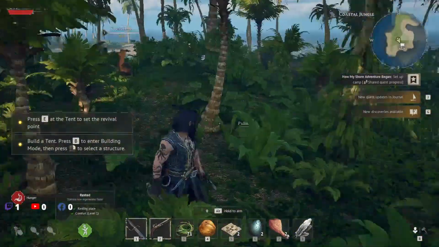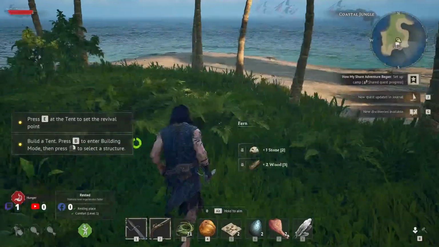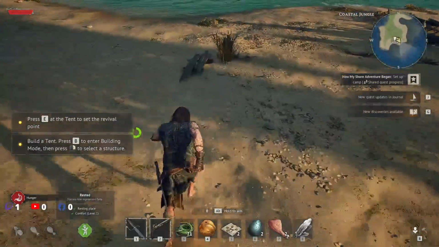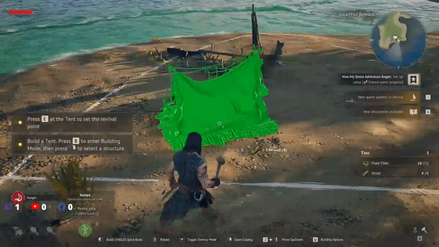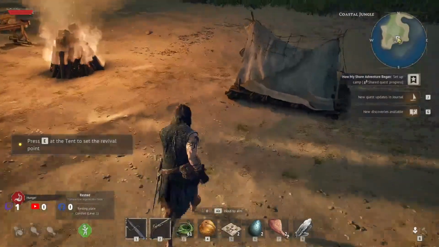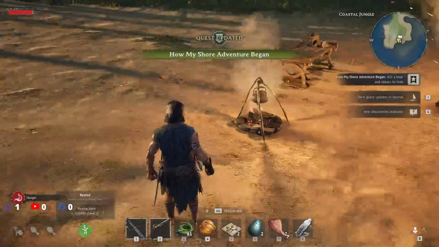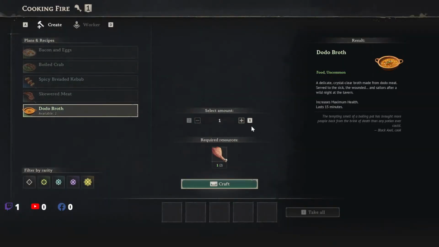So there's El Pigu. Okay, that should be enough. Nope, I still need one more wood. There we go. Okay. Oh, Dodo broth.